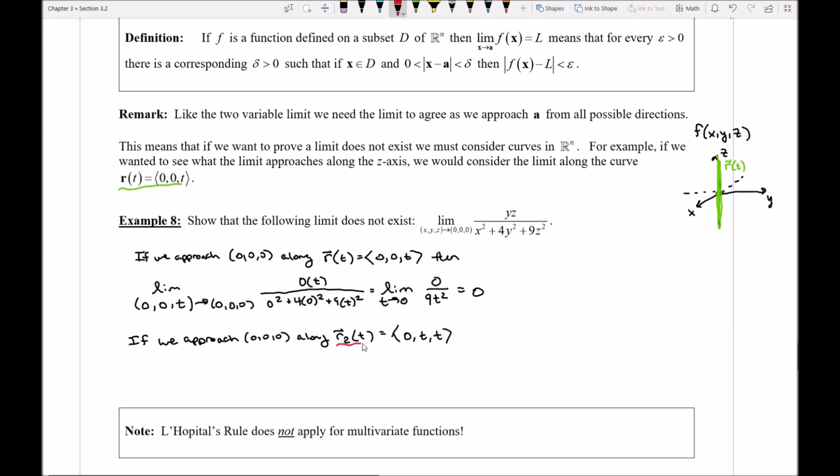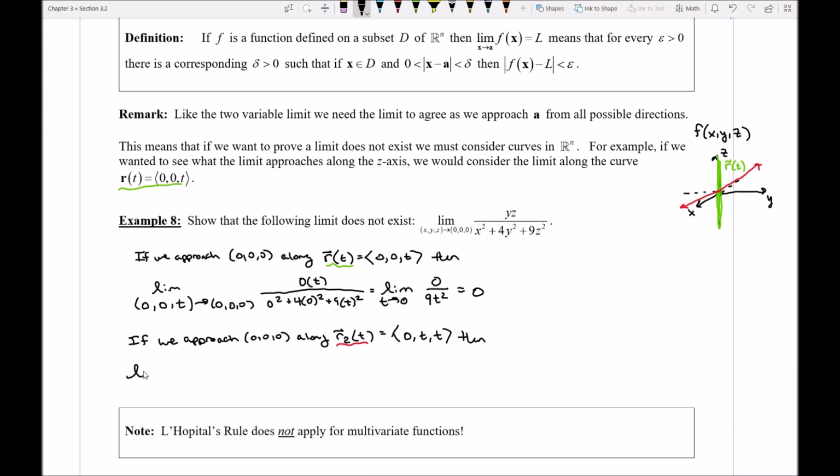So I have this red function here compared to the green one, and I'm not quite sure exactly what this red function looks like. I don't think it's the x-axis or the y-axis or the z-axis. It's something else. You could go ahead and attempt to graph it. I'm guessing it's going to be a line, and it's a line that has some sort of a slope, if you will, in the y and the z direction. So maybe it's going to be something that's kind of like this, going through 0, 0, 0.